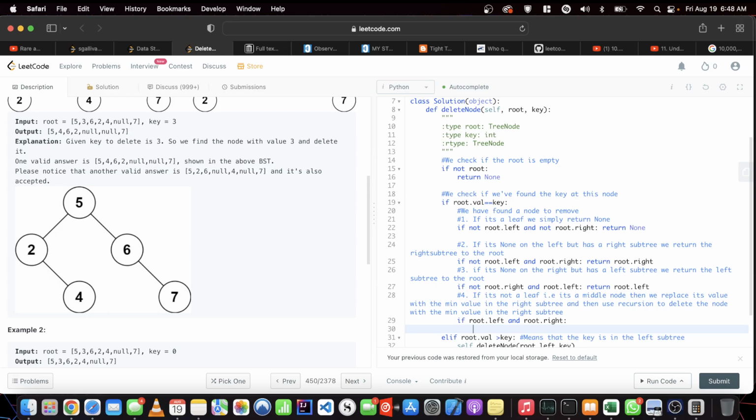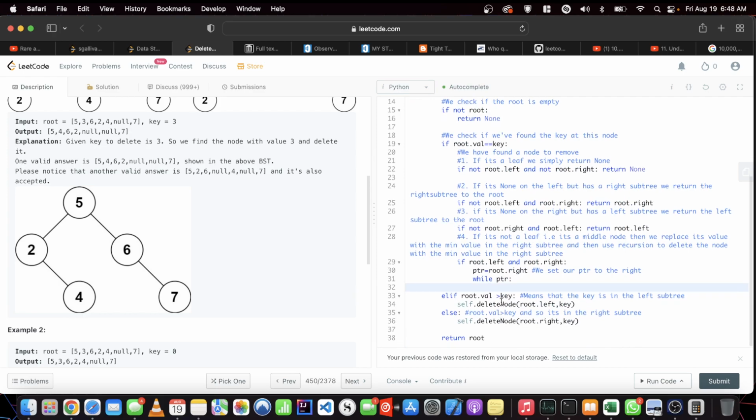okay, we're finding the min value. We do it by getting a pointer which is equal to root.right. We set our pointer to the right, and then we loop through: while pointer.left, pointer is equal to pointer.left.